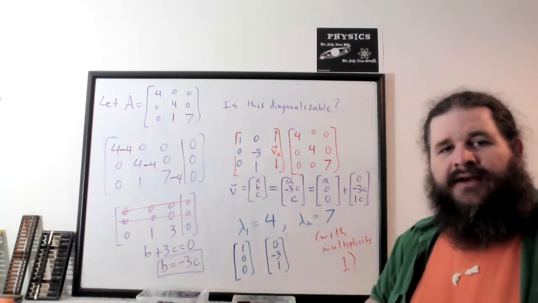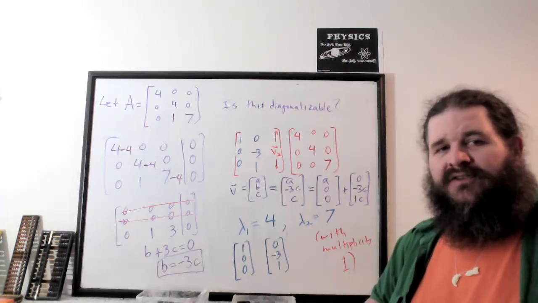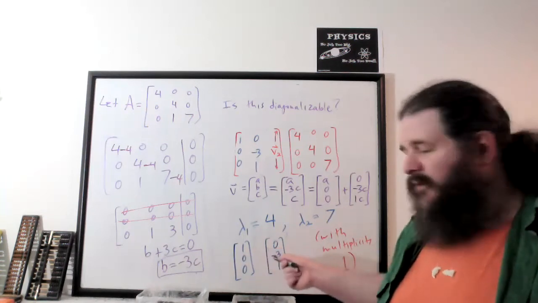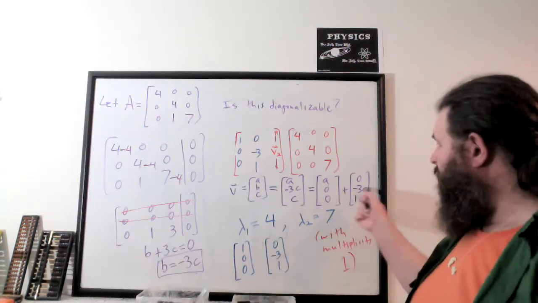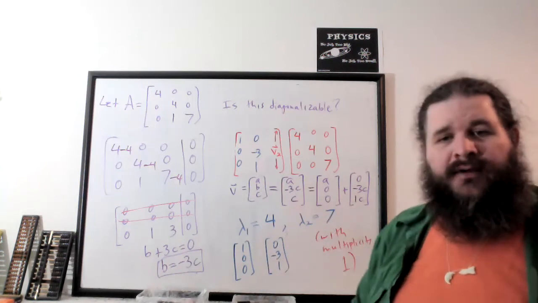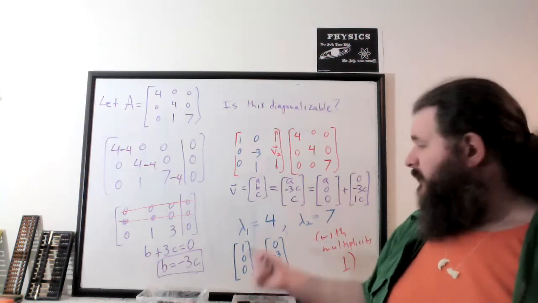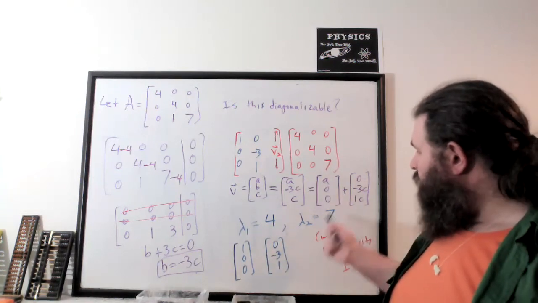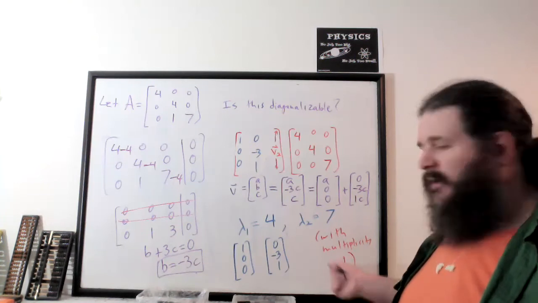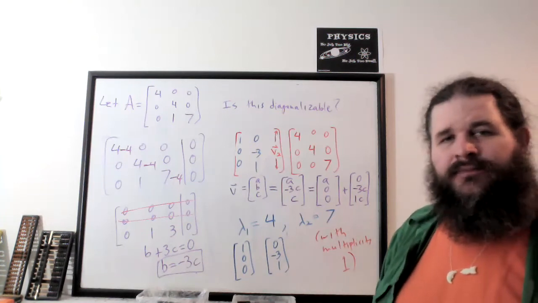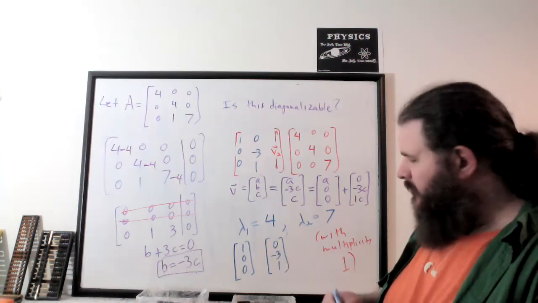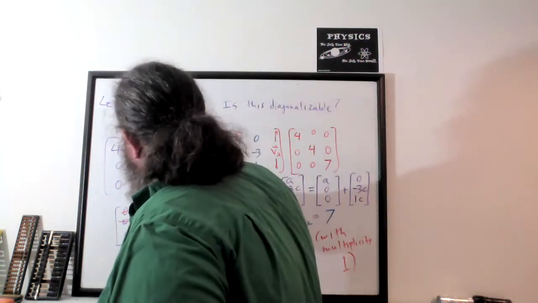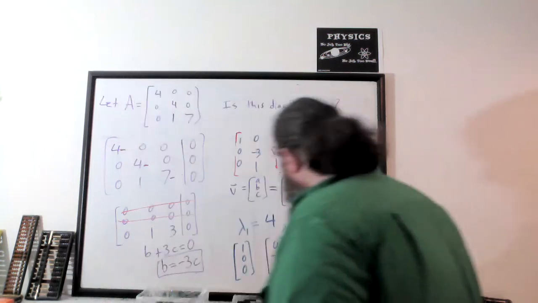So those two vectors in this case form a basis for the eigenspace associated with lambda 1 equals 4. Both of these are eigenvectors, but also all possible linear combinations of them, anything in this format, is also an eigenvector. So we've got a two-dimensional subspace of eigenvectors associated with 4. And we should also get, presumably, a one-dimensional subspace of eigenvectors associated with 7. So let's try finding that as well. If we go back to the A minus lambda I, but instead of plugging in 4 for lambda, let's plug in 7 for lambda. That's what we get.